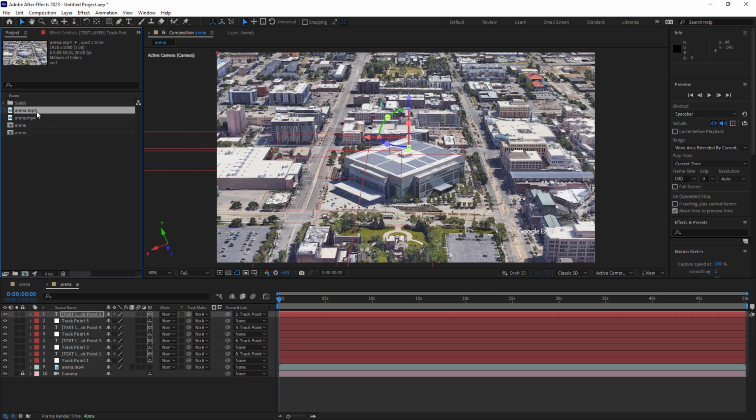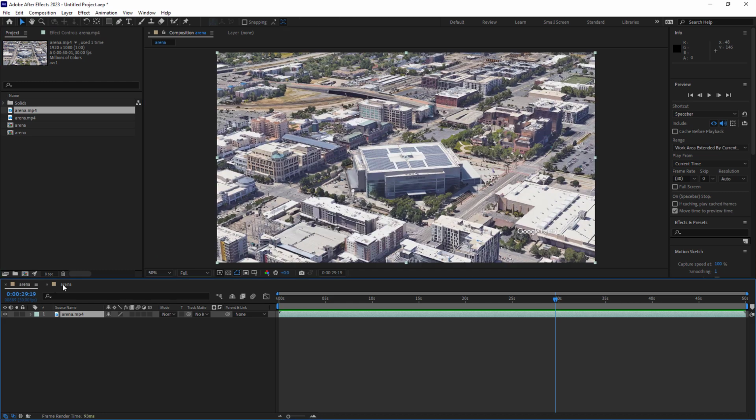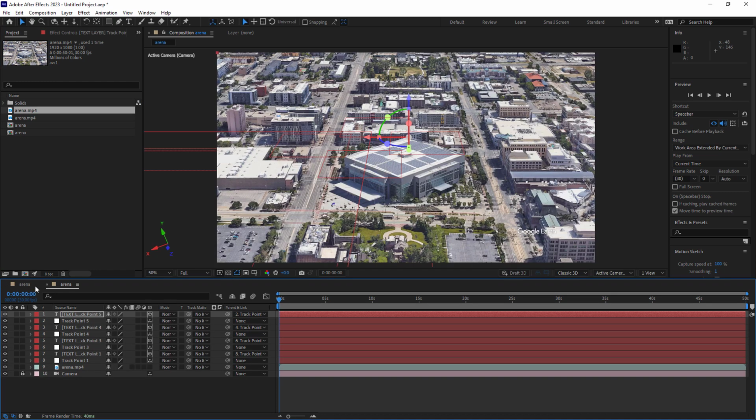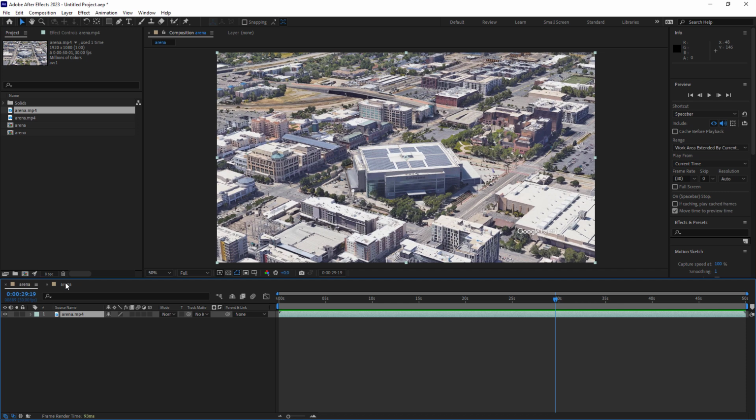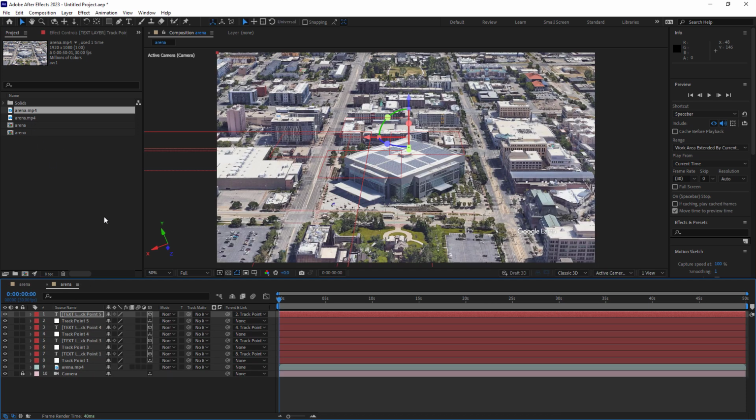And you can see up here that the footage got re-imported, and it made a new composition for me with that same footage re-imported again. So now there's double of everything. Okay, so you could skip the initial steps I did and just run that script right away if you want.